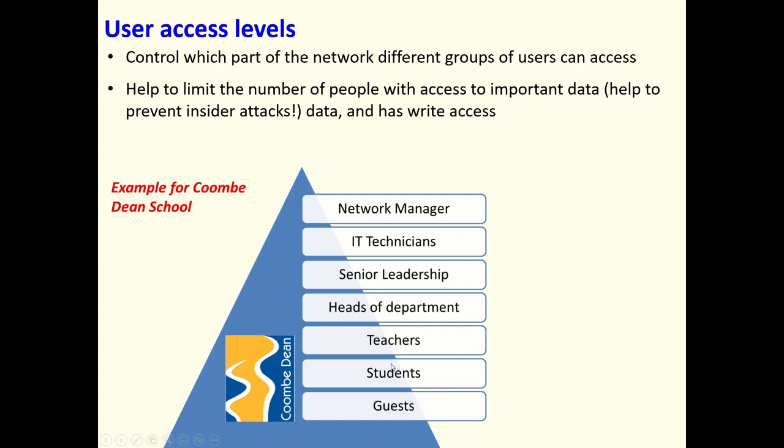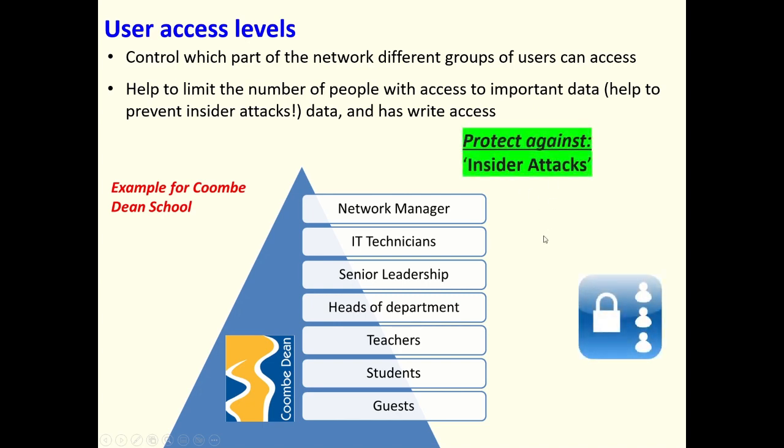So even a person, a student for example, on the network could not access things they should not be able to. So it controls what things in the network people can access and use. And it's best to protect against insider attacks, people within an organization that have access to a network, for example.